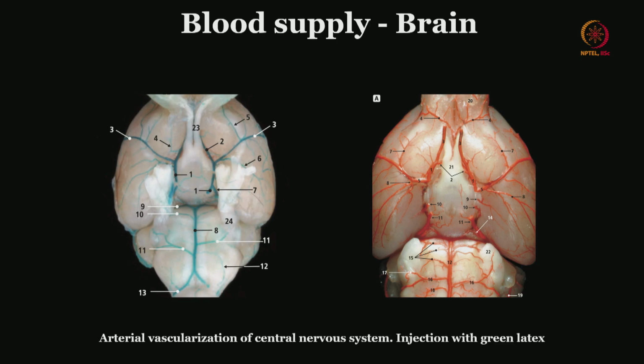If your study is related to Parkinson's, you need to know how to create Parkinsonian models by creating lesions in various basal ganglia structures, which I just described. If your study involves epilepsy, and you are trying to use the various sensors that are important to acquire epileptiform discharges, then you need to know how to create epilepsy models by using various agents on the surface of the brain or deep in the brain. Similarly, when you are trying to look at a stroke model, that is when the blood supply of the brain becomes very vital. You need to know how to target a particular vessel to create the lesion, or to occlude that particular part of the blood supply, so that you can recreate the stroke model.